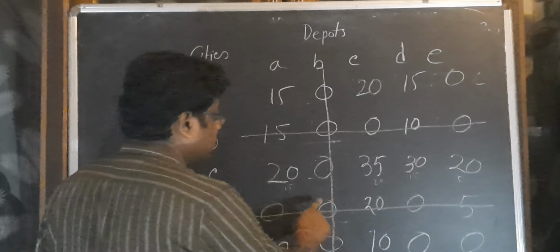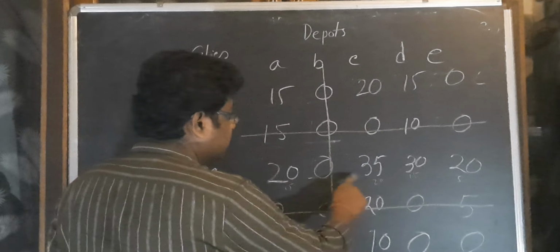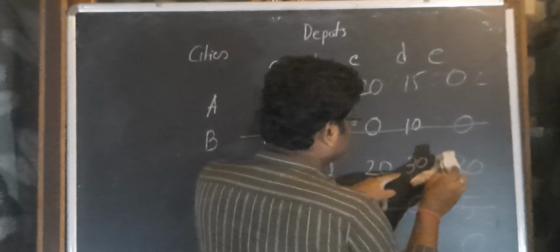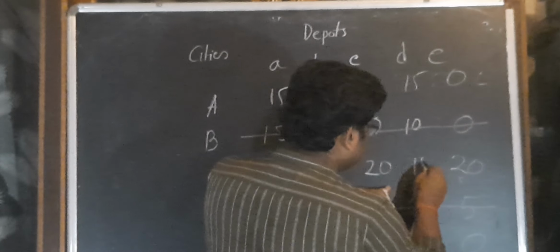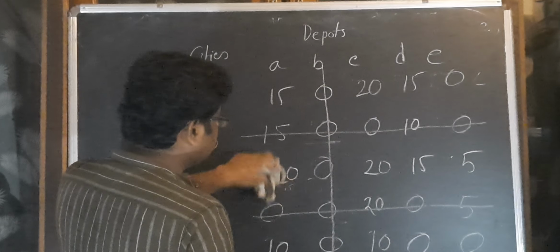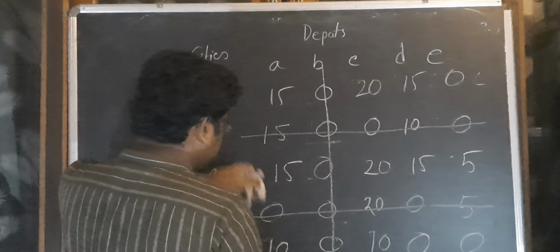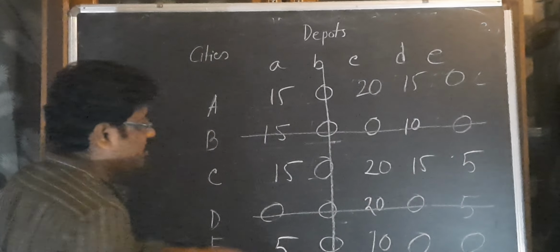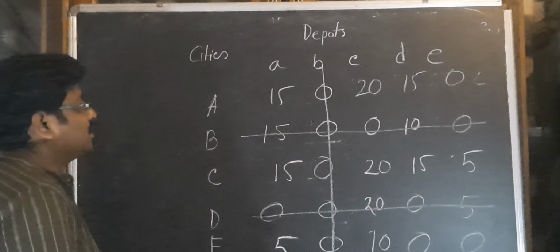Here there are some numbers from which I have not subtracted 15. So 35 minus 15 will be 20. And 30 minus 15 is equal to 15, and 20 minus 15 is equal to 5. It will not be 20, it will be 15, and it will not be 10, it will be 5. There are a few little mistakes there.